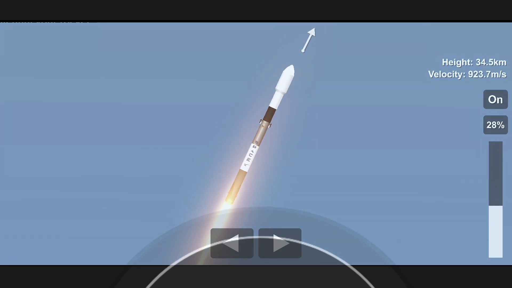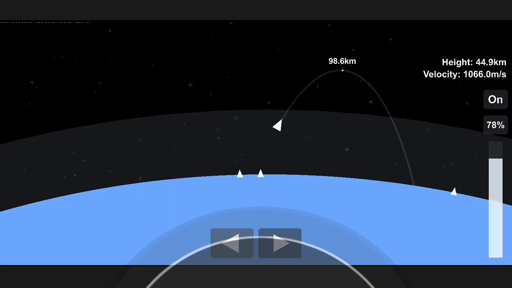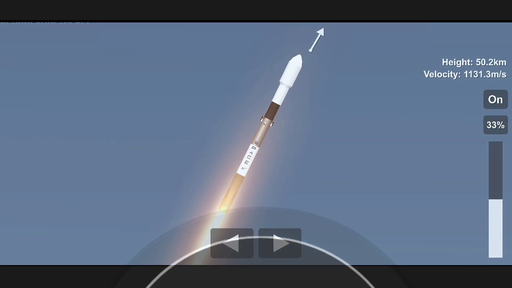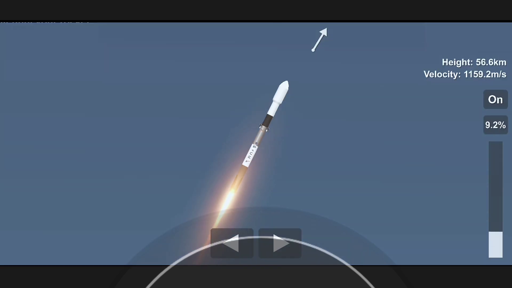All is looking good with our first stage's trajectory. The next couple events, there are five events one after another. First, our main engine cuts off on our first stage. The stages will separate. Our first stage will then flip around to begin its landing attempt. The second stage's Merlin vacuum engine will ignite for second engine start one. The first stage's boostback burn will start. It's one of three burns to help us land. They occur one after another in about 15 seconds.